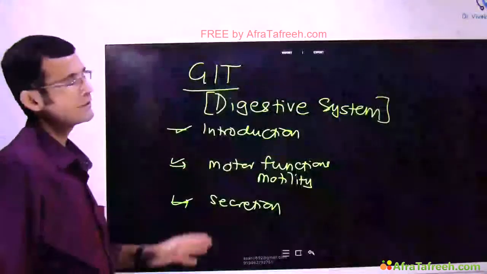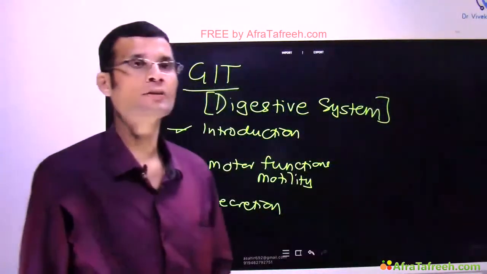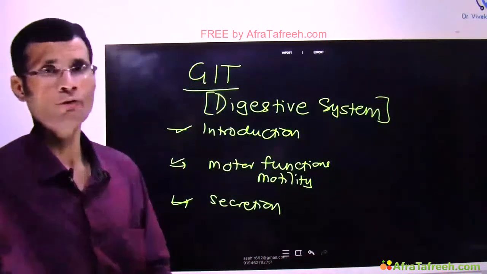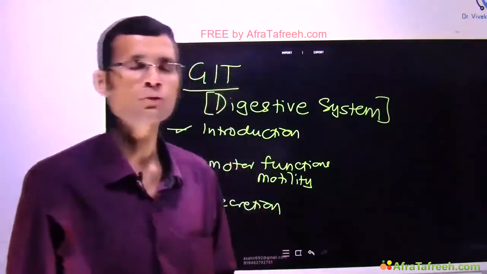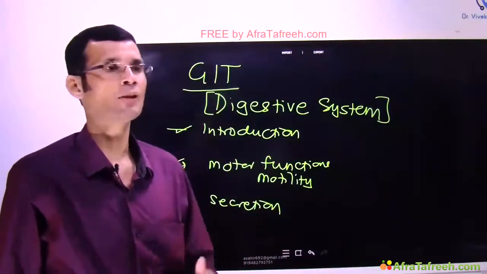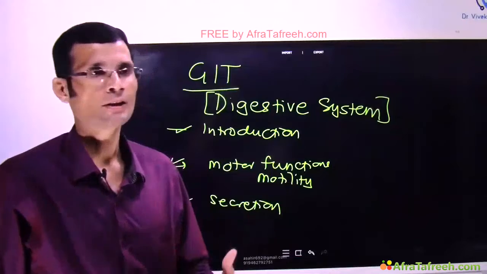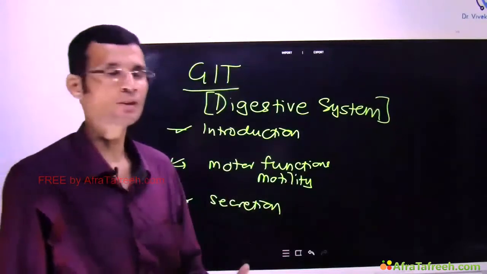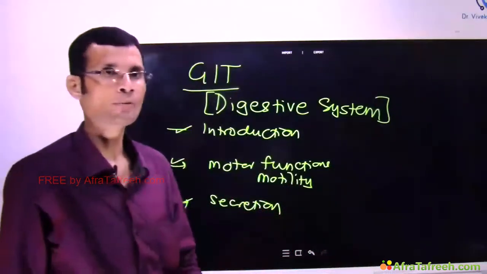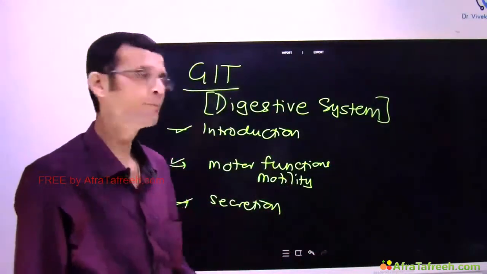Let us discuss the GIT, gastrointestinal tract, or the digestive system. It's a very straightforward system. So at the entrance level, if MCQs are asked, they are not very deeply conceptual type of MCQs, because the system itself is a very straightforward, simple system with a lot of factual information.